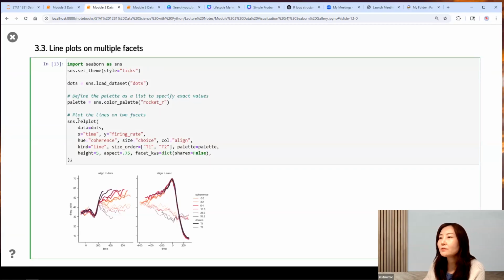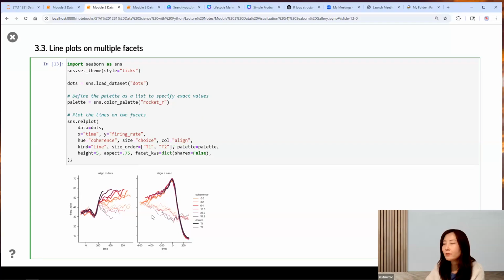And we can also create something like a time series plot using the relation plot function. And this relation plot function also allows facets. Very convenient. For example, in this plot, we just need to map a categorical variable, align, to column. So this col stands for column and not color, right?